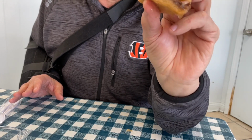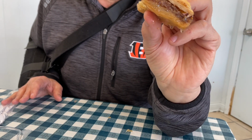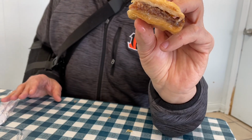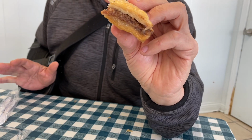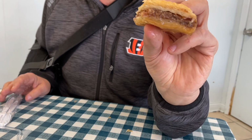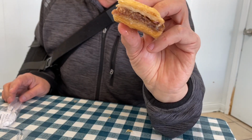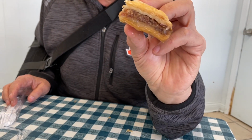Only thing that could make this any better is if I had about a 32-ounce glass of cold milk to wash this down with, but I don't think they have that here. My Diet Coke will have to do. But I'm finishing this, like I said, quaint, cute little atmosphere here. They might have to start expanding soon when this video comes out, because I got a feeling that some of my heavyweight friends are going to come here, and even non-heavyweights that just appreciate great food. You're going to love everything you get here. Everything I've had here is top notch.